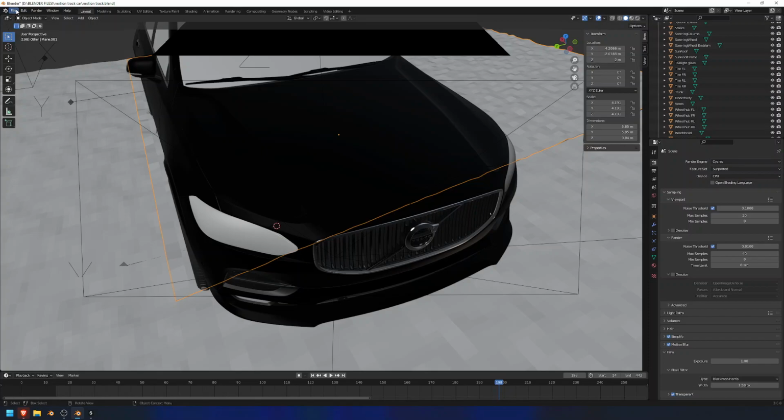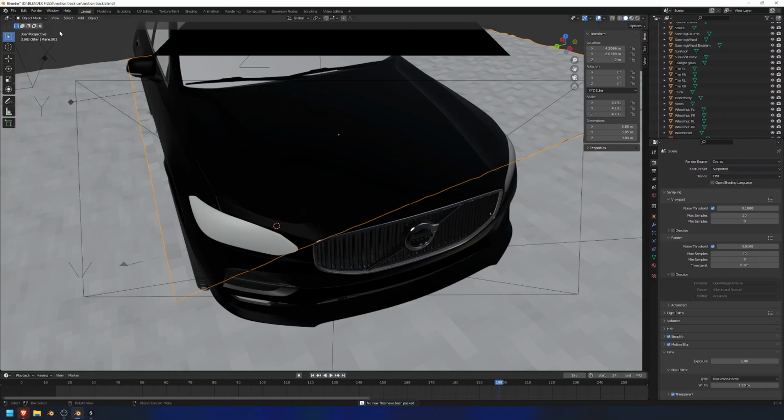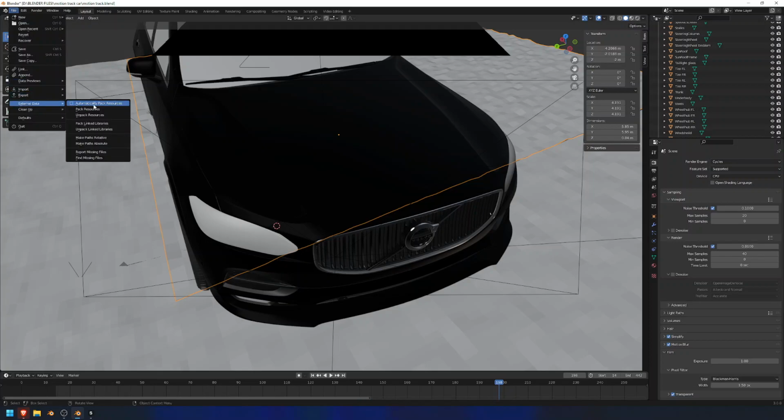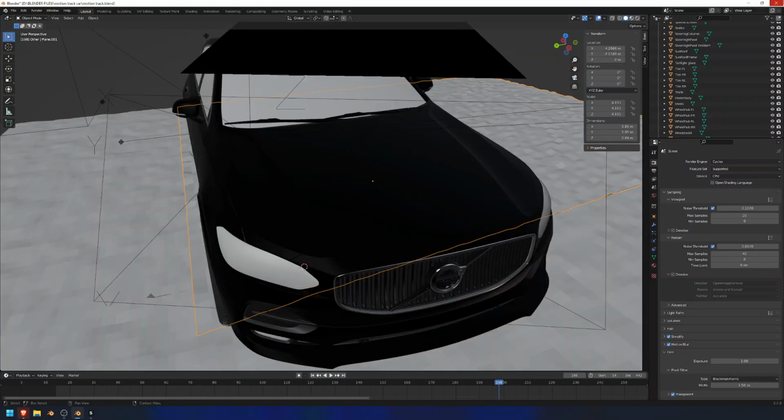Great. Now press File. This is very important if you want to keep your textures. If you've got any image textures, just do this anyway, just in case you might have added one you might have forgotten about. Just click File, External Data, Pack Resources or pack data into .blend, depending on your version. Or you can click automatically pack resources. Does the same thing. Once you've done that, you can go ahead and close Blender, save your changes.